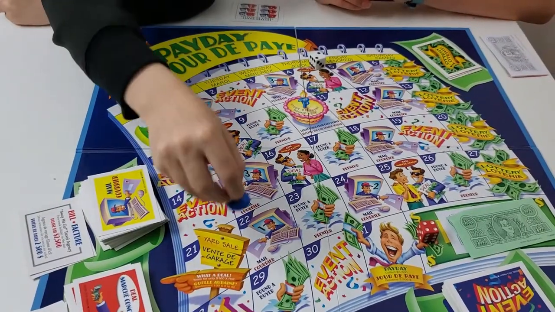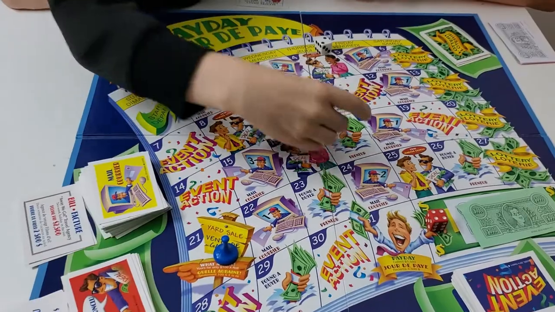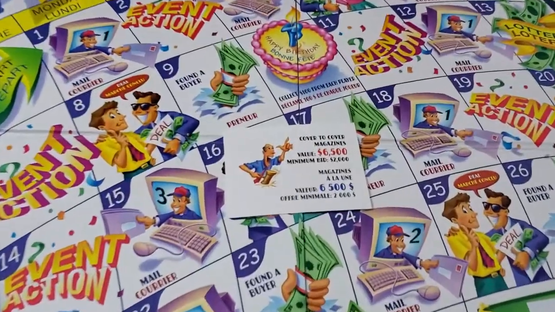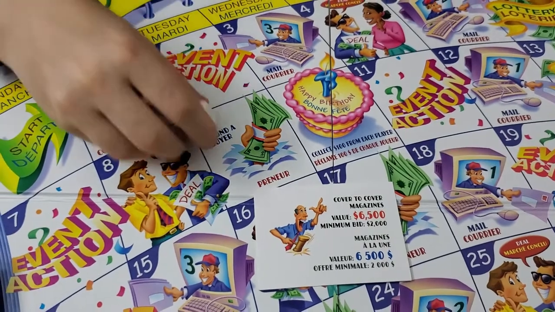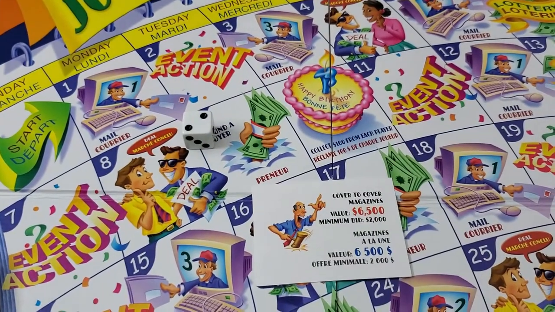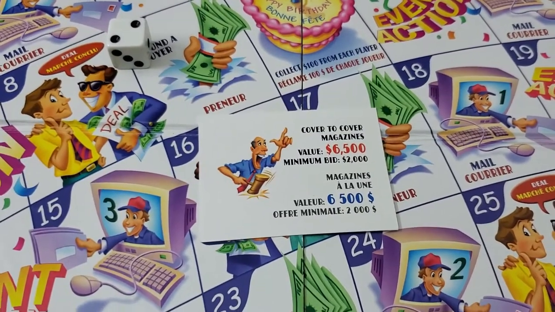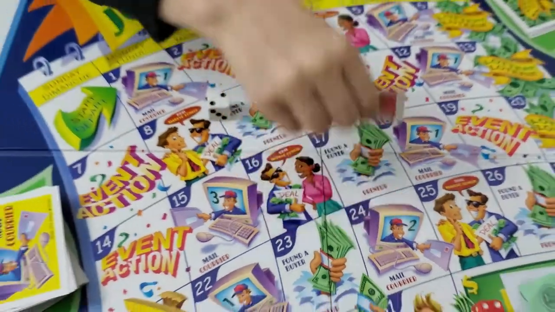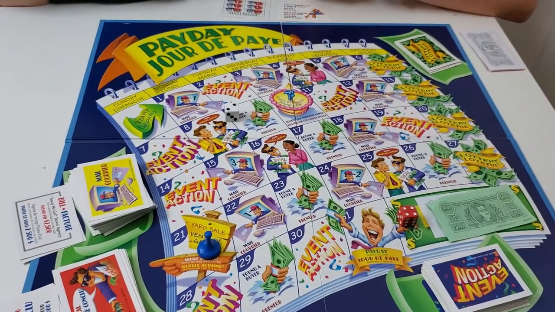The next space is a yard sale. On there, you'll draw a deal card, and then you'll roll a die, and you times it by 100, so I'd have to pay 200 for 6,500. And then I'll keep it until I land on a found a buyer.